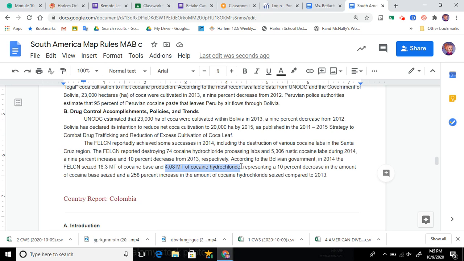So you're going to underline this too. So seized is an important word you're looking for. It means it was taken off the streets, representing a 10% decrease in the amount of cocaine base seized and a 258% increase in the amount of cocaine hydrochloride seized compared to the previous year, the 2013 data. So some things they're better at, and some things have gone down in what they're able to grab.